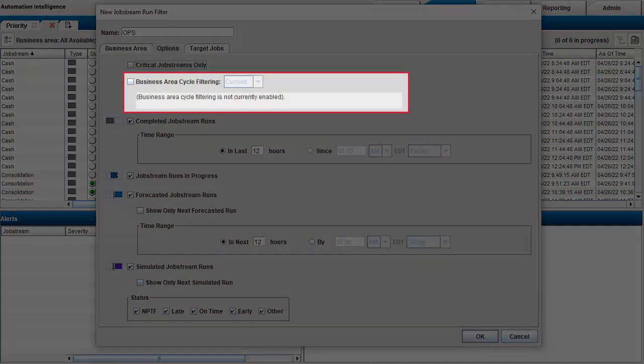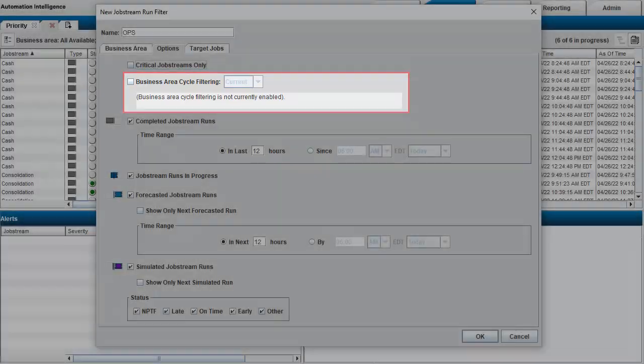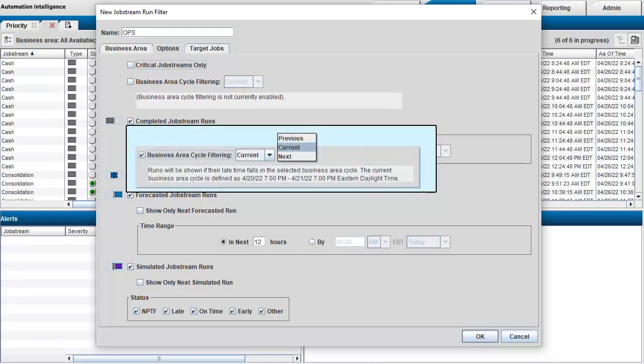By now you should be familiar with business areas. You're aware that they can be given cycles matching their assigned batch windows. This is common in organizations that require sales to process between, say, 7 p.m. and 1 a.m., finance between 9 p.m. and 3 a.m., logistics between 11 p.m. and 5 a.m., and so forth. This is a feature of interest for department managers who want to see ongoing operations for the current processing cycle, what completed or failed in the previous cycle, and what's forecasted in the next.